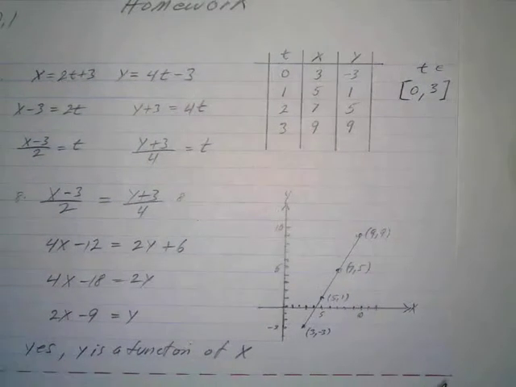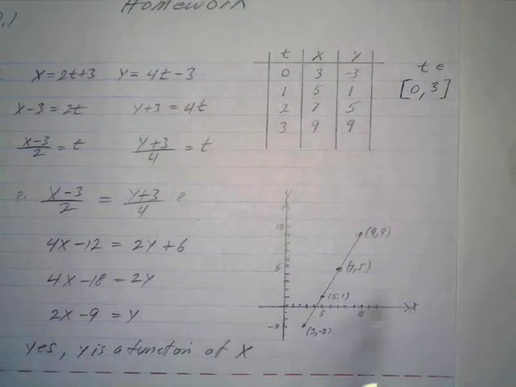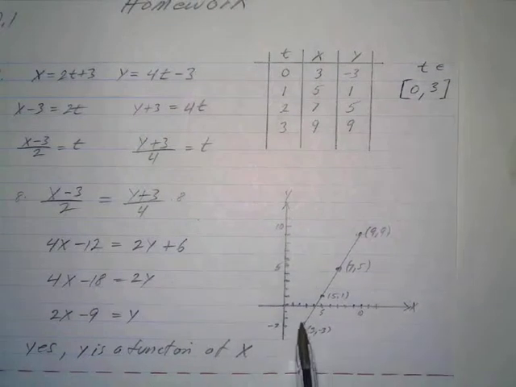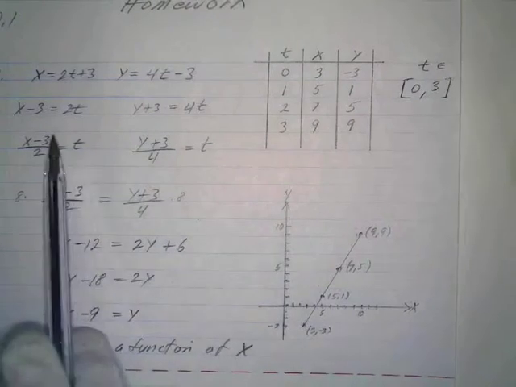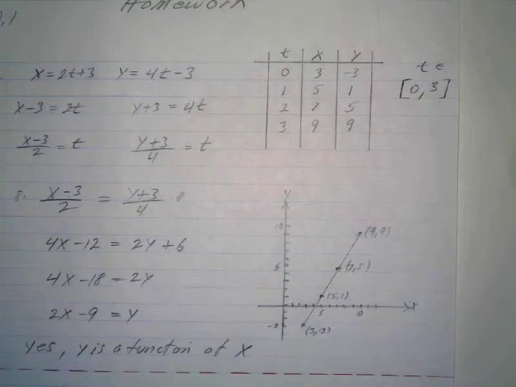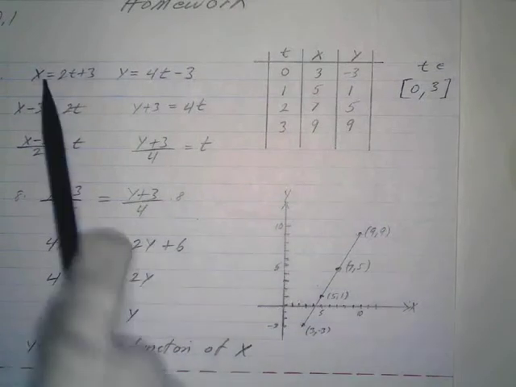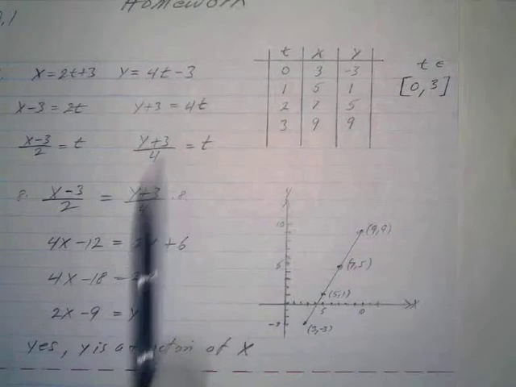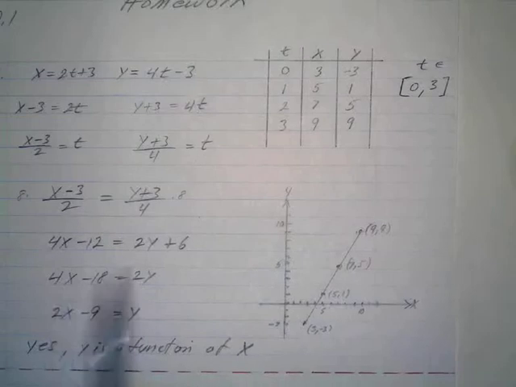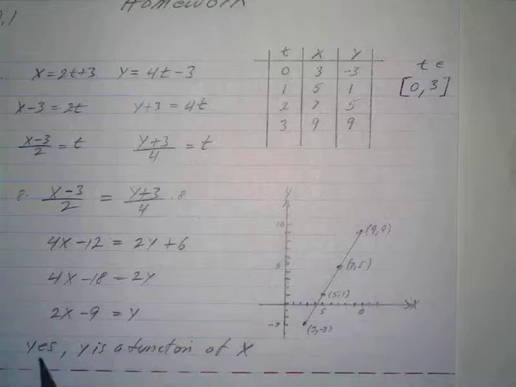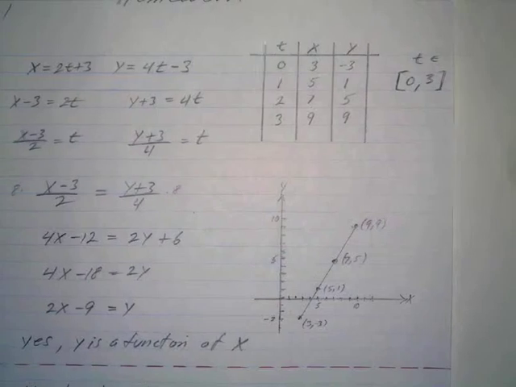Okay, so that was the graph of the parametric equation. Put my 4 points here, 1, 2, 3, 4, t being 0, 1, 2, and 3. And then I eliminated the parameter just by setting each of these equal to t. Then they're both equal to t, so they'd be equal to each other. Multiplying both sides by the LCD, which is 8, and then just simplifying it till we got y equals 2x minus 9. And then you can say that yes, y is a function of x. So that's all we had to do for that.